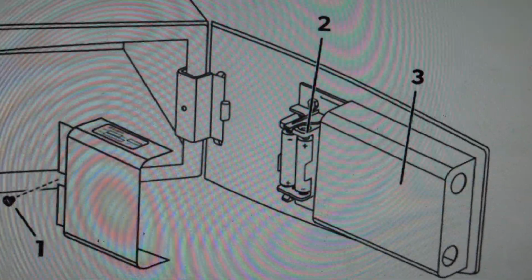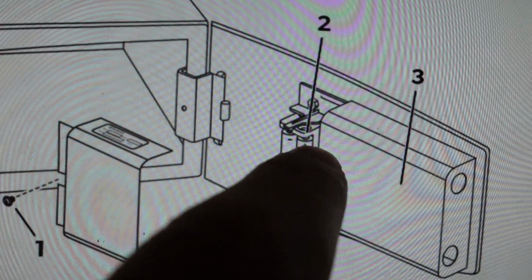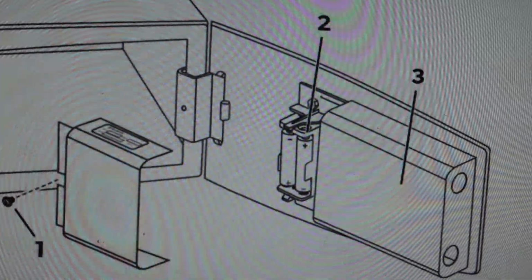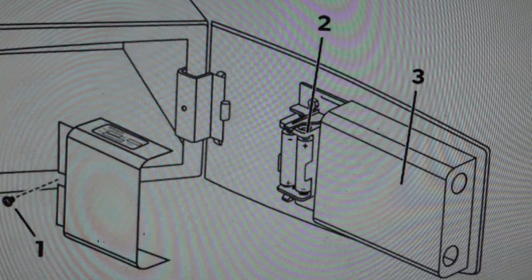and then put the 4 new batteries in, making sure that we respect the plus up on the right, minus up, the way it's indicated on there. Just make sure you're following those, and then we can put our cover back on, put the screw back on, and our batteries have been changed.